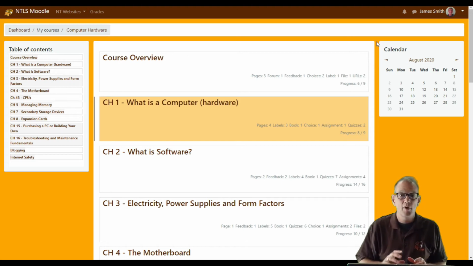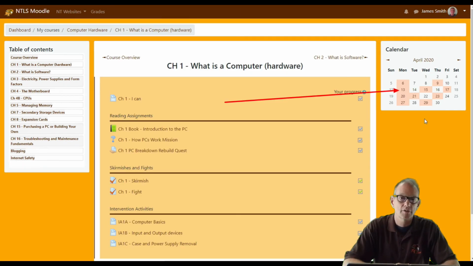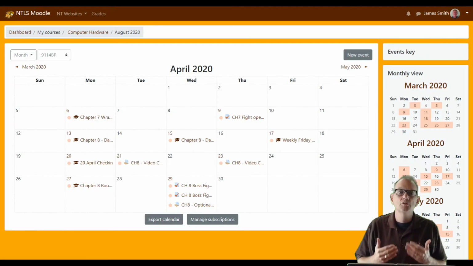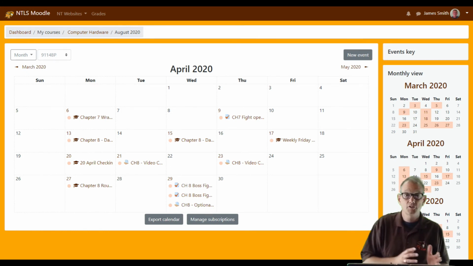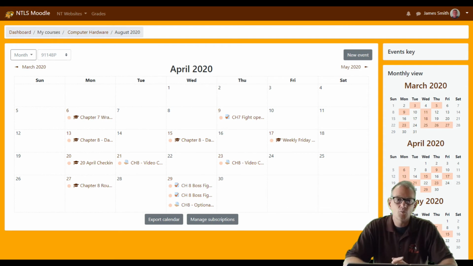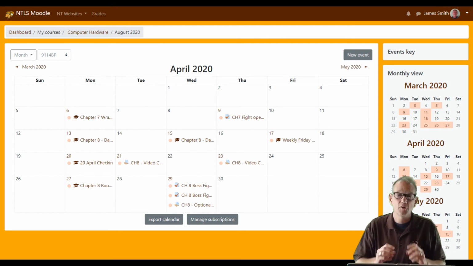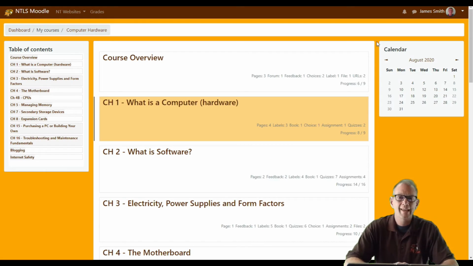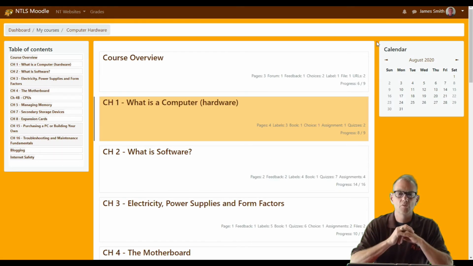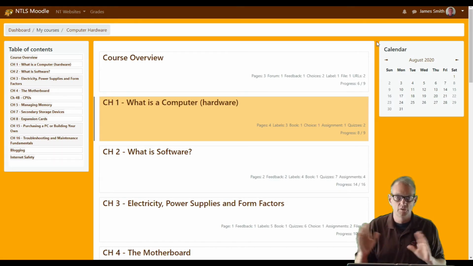On the top right of the course, you're going to see your course calendar, and if you click on the month in question, it should show the things that are coming up, that are due, that are past due, because as we add things to Moodle, we can click on the date that those things are due. In the middle is where you go to when you click on those other things. That's where the content of Moodle is.